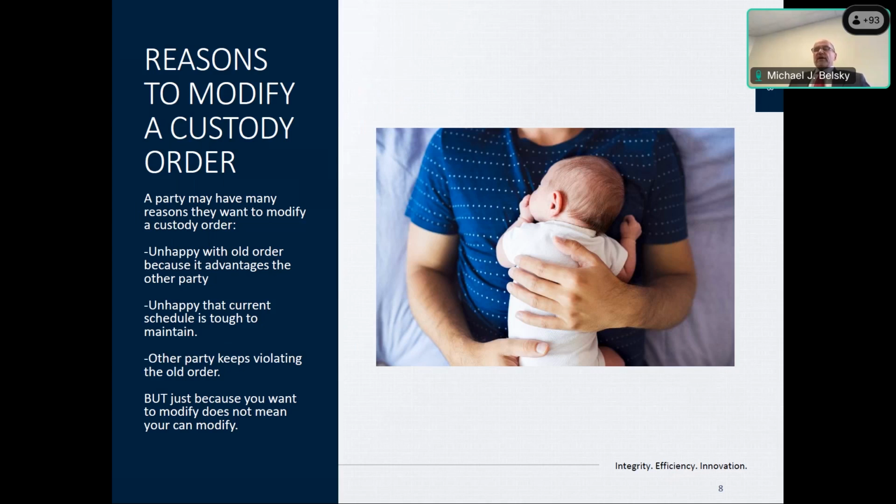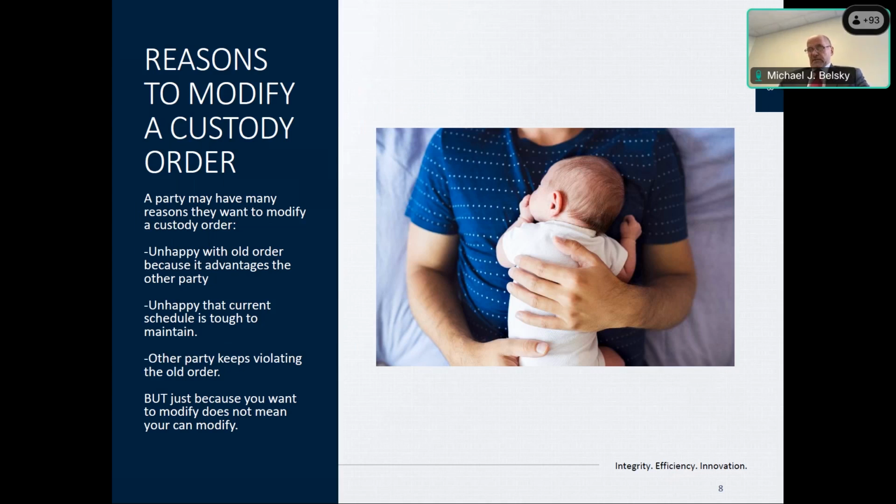Then once we have that, we look for a modification. And you go back to the modification, you have to also go back to, I want to modify this order twofold. Let's go back to the father who has a girlfriend who smokes dope and is just let out of jail. So the first thing you're going to file and say to the court is, I need to modify this order, and there's been a substantial change in circumstance from the last order. Remember, I'm going to get to that in a second. And they're going to ask in my papers, what is that change of circumstance?